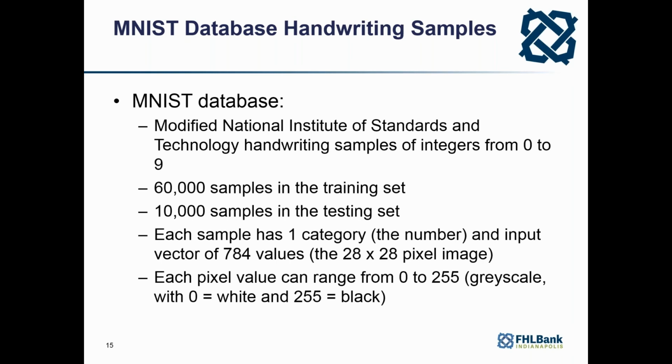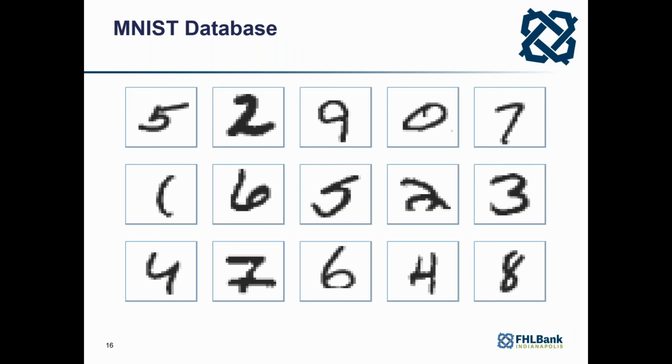So here the output is 0 through 9, but it's categorical, not numeric. And each pixel has a value from 0 to 255, which is grayscale. I'll give you an example of this. Here are some handwriting examples from the database. What I'm trying to show you is there's a wide variety of what we would call 5s and 2s and things like that. We can see that these are both 5s, and because we're humans, we recognize these both as 5s, these both as 6s. But they're different, and our data may be the same way.